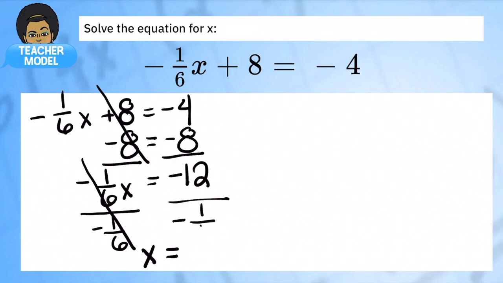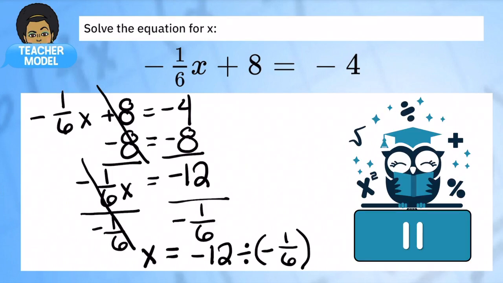Dividing by negative 16. So I'm going to rewrite this complex fraction because it looks really, really messy. Let's write it in a standard form. Negative 12 divided by negative, I'm going to put a parentheses here, 16. I'm using the parentheses because I don't like two operation signs next to each other. It can be very confusing to people, and I want to eliminate ambiguity. So putting a parentheses around my negative 16 will allow us to see it as just one term. Okay, so pause here for a second and just think about what we have.